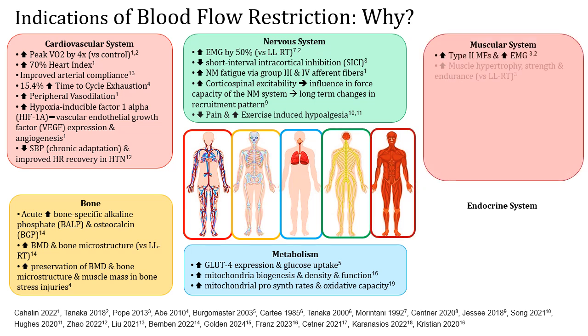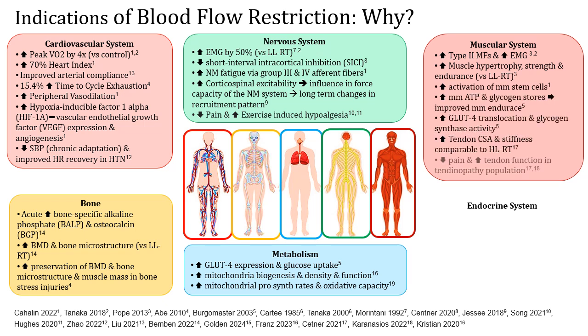Though the muscular system certainly gets a lot of highlight when it comes to blood flow restriction training science, really because that's kind of the realm in which it started and where the benefits were most prominently noticed first, we can see that it's no longer just for muscular adaptation, but the benefits here are vast. It increases type 2 muscle fibers and EMG of the muscles being recruited, as well as those proximal to the limb, depending on the intensity and the volume of the exercise. Increases muscle hypertrophy and strength and endurance.